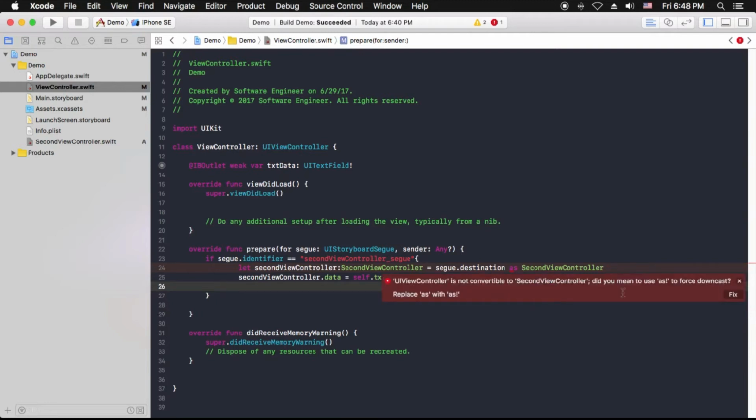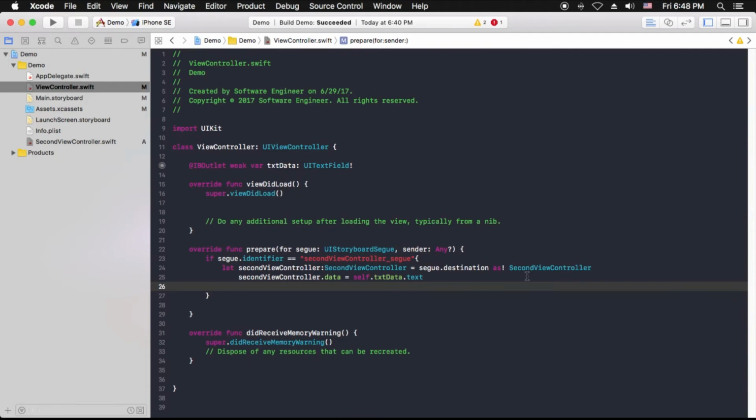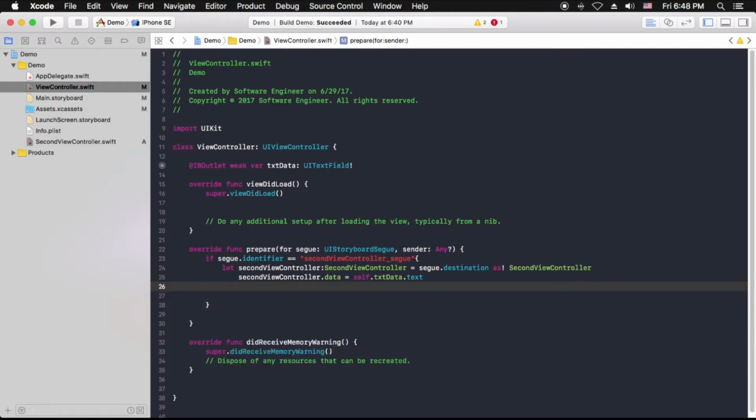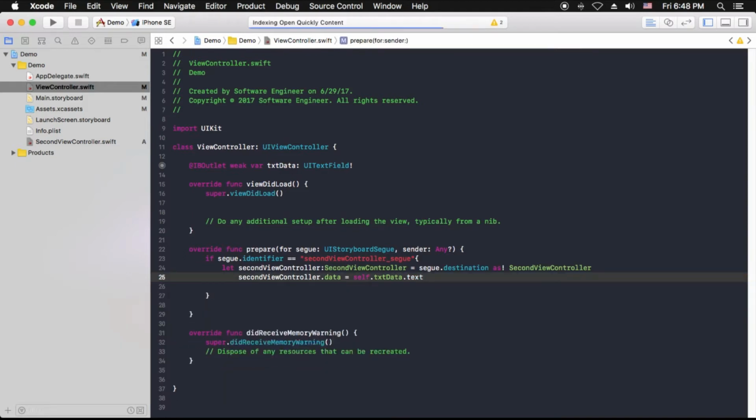We need to unwrap values. One more thing is we don't need to present. We just say like this.